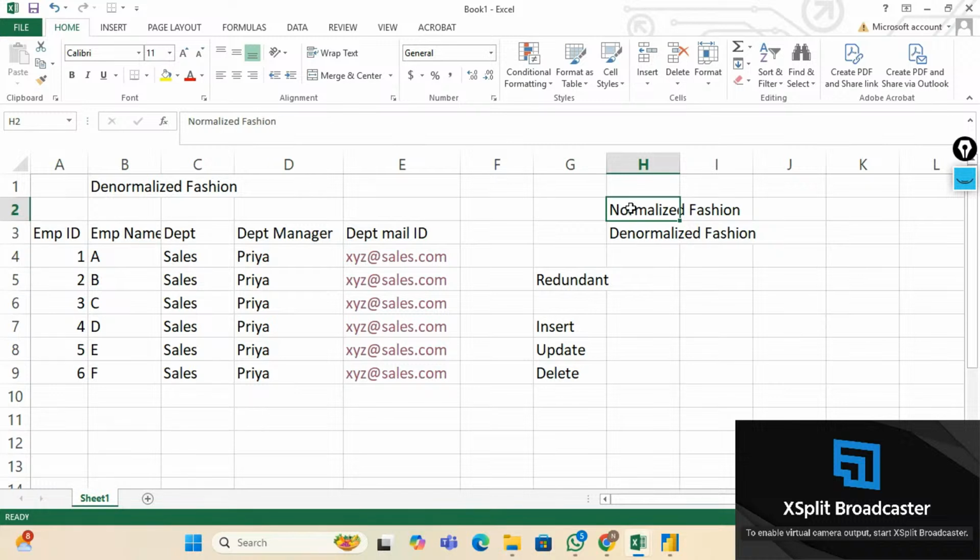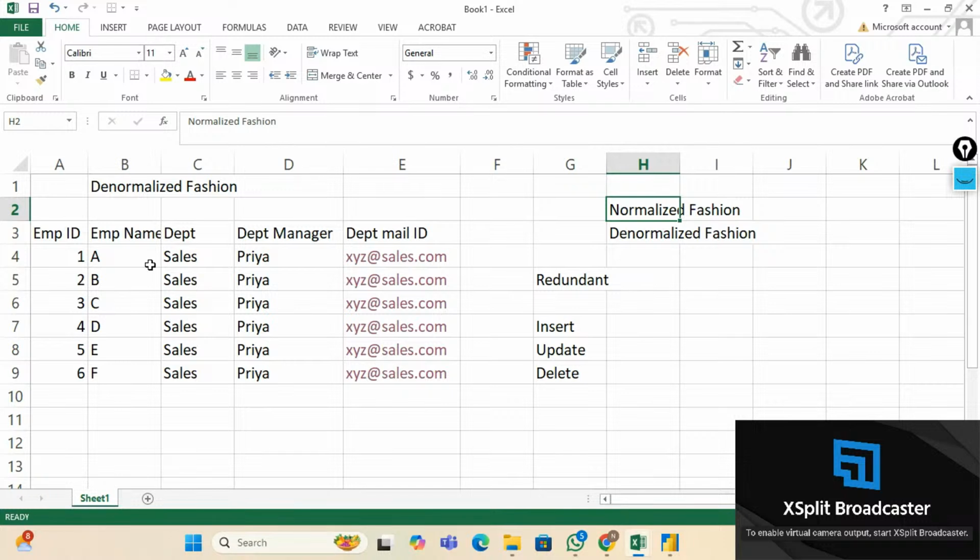What is the meaning of converting to normalized? What do you mean by normalized data? Nothing, I'll bring the redundancy down. Whatever values you see getting repeated, let us bring them down, and make sure these errors or issues do not repeat. That's nothing but normalized fashion. I hope you got my point. So let's understand how denormalized data will get converted to normalized data.